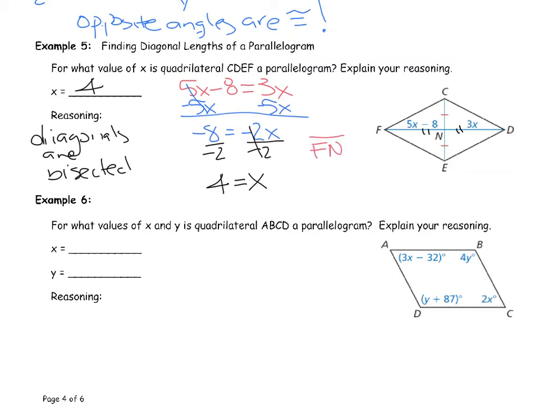And if I wanted to go a step further, let's say I actually want to know the length of FN, and obviously DN would be the same. So to figure that out, 5x minus 8. If you plugged in the value of 4 here, you have 5 times 4 minus 8. And we know that 5 times 4 is 20. And if you take away 8 from that, you are left with 12. Okay, so don't forget, it's always good to pay attention to what the question is asking for. Because remember, I like to try and stump you guys sometimes. And you guys always just give me this and don't actually answer questions fully sometimes. So make sure you pay attention to that. But that was just a little extra for this one.